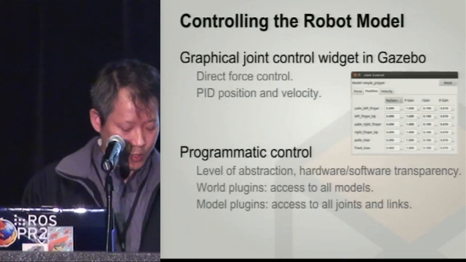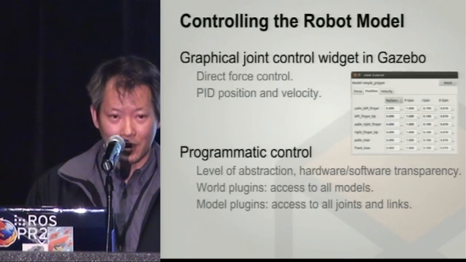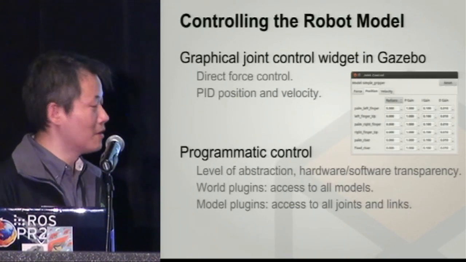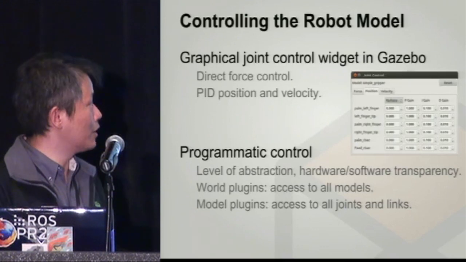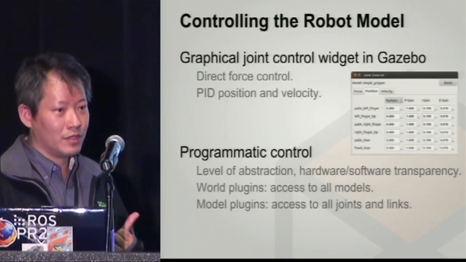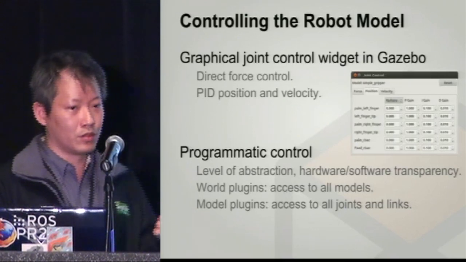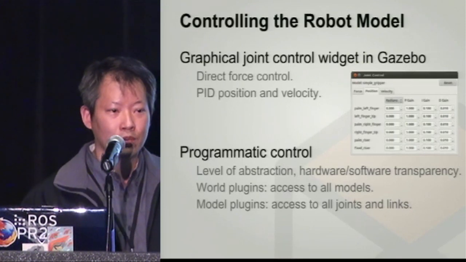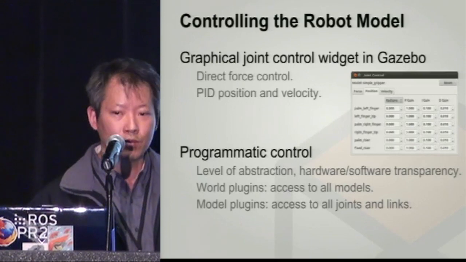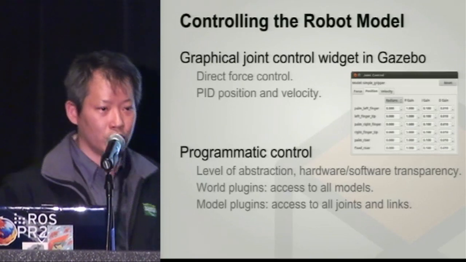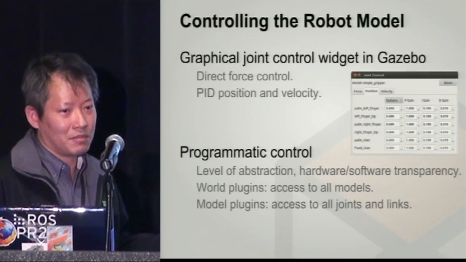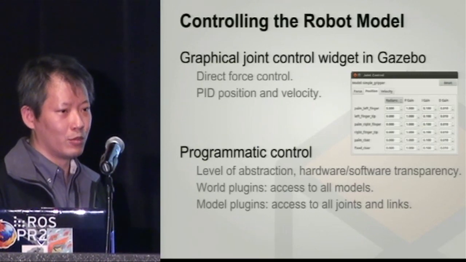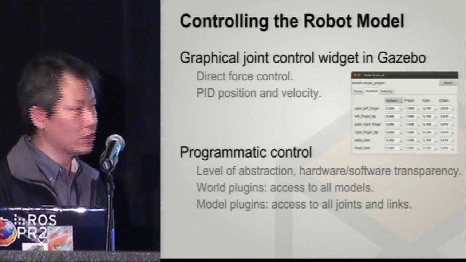So suppose you have a robot modeled in simulation and it's up and running. You hit the start button, the robot sits there, maybe the arms fall down, that's pretty much it. Inside of Gazebo, we have a convenient tool for you to interact with the joints. You can specify joint torques and you can specify PID terms on velocity and position for each of the joints in the model. So it's a nice quick test to make sure that things are moving correctly, the joints are in the right locations.